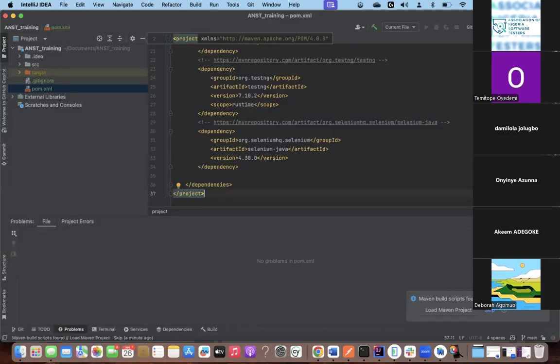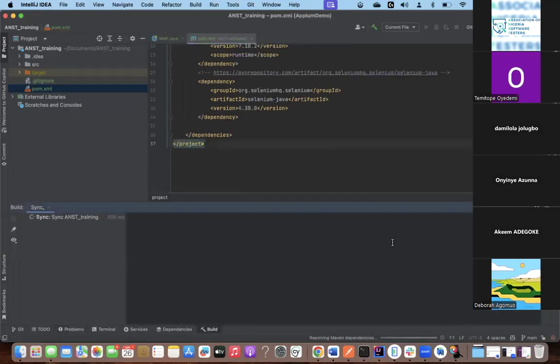I can see you. Big people. What? Okay, load Maven project.